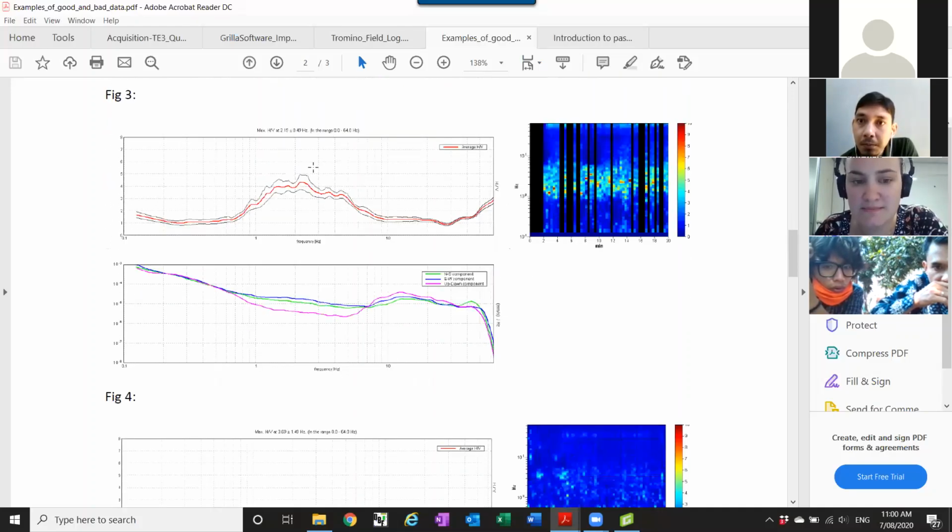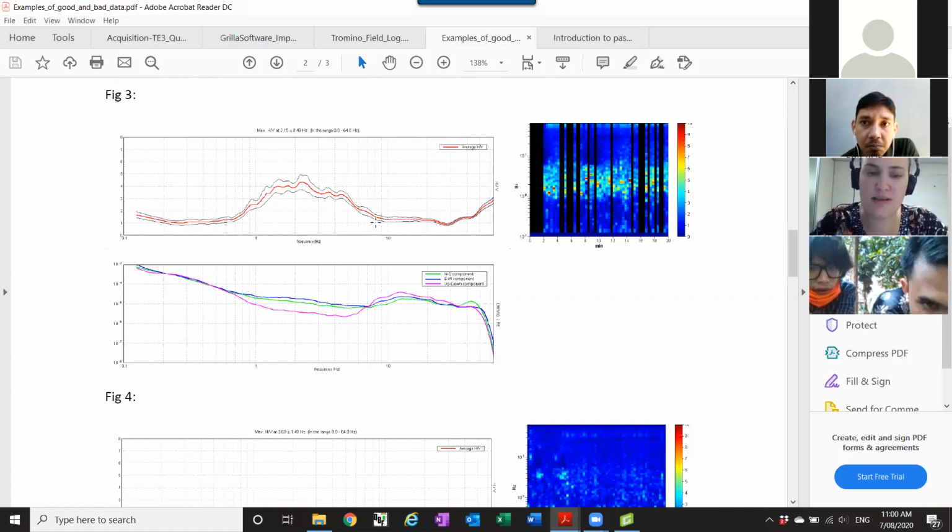What this tells me is either we have a lot of wind noise and the wind noise is affecting the data and causing this broad response, or instead of a sharp contrast between, say, cover and bedrock, there is a transitional contrast, so maybe a weathering profile. Okay, so this tells me that the method maybe can't see where that interface is. So the main HVSR peak could be anywhere within this frequency range, which is quite a large frequency range. It's very difficult to interpret.